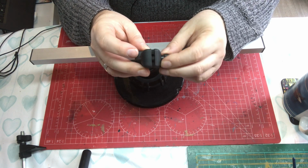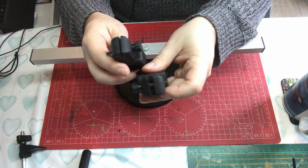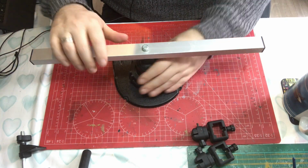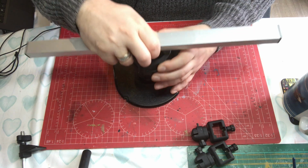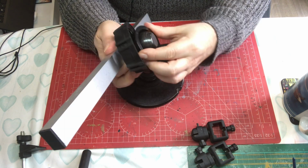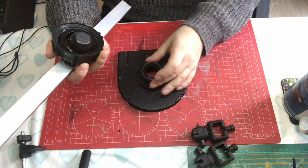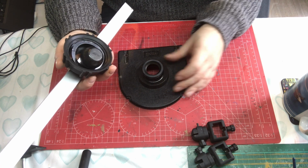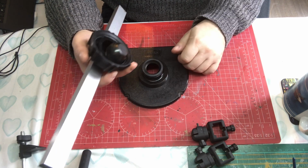So the actual components of it are two plastic clamps, heavy-duty plastic clamps, which have a screw and spring mechanism in the middle which allow you to clamp. It is off-center, the clamp, so you have to make sure that you have both the clamps facing the right way. We have this aluminium T-bar and a heavy plastic locking ring which keeps a cast metal cup and ball joint locked onto the base. And the ball joint here is rubber, so when you clamp it down it bites into this hard rubber and actually sits still, and this is one cast lump as well. They do other tools which will sit on the same base as well.